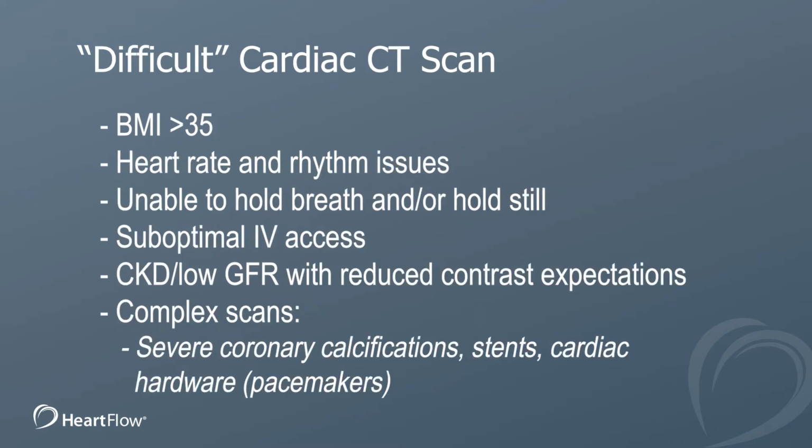Then we have difficult cardiac CT scans. These patients can be much more challenging. They may have a high BMI, so the images may be noisier. The heart rate could be an issue if their heart rate's high or they have arrhythmias, making gating challenging. And they may be unable to hold their breath or hold still, resulting in a variety of artifacts. We can also have issues with suboptimal IV access so that we don't have adequate contrast, or if the patient has chronic kidney disease, we can run into issues with limitations on contrast.